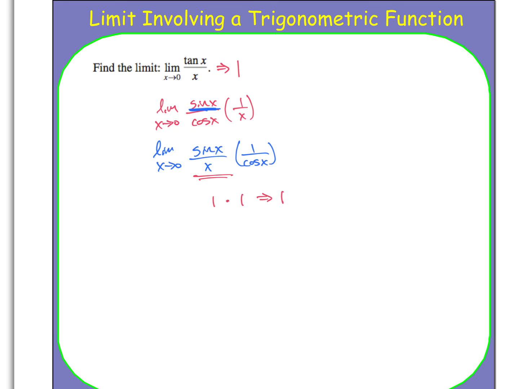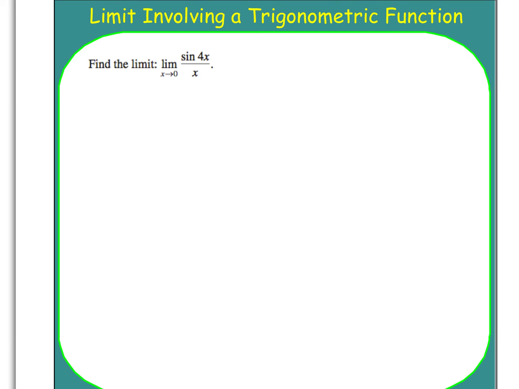All right, let's do it again. So now if I have the limit as x approaches 0 of sine of 4x over x. Now, I need you to do this one correctly. I will take off points if you get the right answer, but you get there wrong. So we have to be mathematically accurate here. I have a sine of 4x right now. I can't take this 4 out. Are you following me? That is illegal.